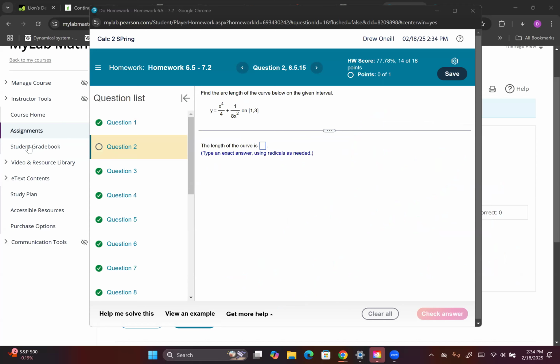So the technique I do is not some sort of magical cure-all technique. It only works for the problems that we're given. Okay. So make sure you understand what I'm saying. Just because you see me do this doesn't mean it's always going to be this easy. I just know these work out, and there's really only one way to do it, and it's exactly how you'll see. So again, we need the arc length formula.